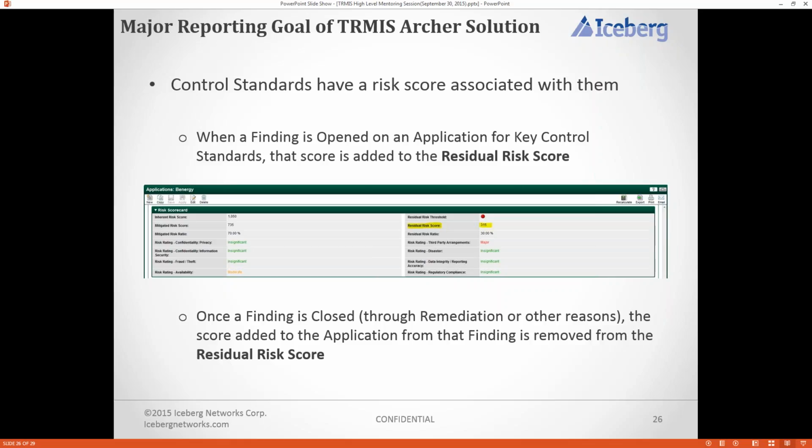You can see there's percentages on here, the residual risk ratio, the mitigated risk ratio. Your maximum score is your inherent risk. Your residual risk is how much risk you have currently that's not being mitigated. So findings are obviously gaps, areas where you're not addressing this risk. So they all add up to a residual risk score. However, once you've closed that finding through a remediation plan, or the standard associated with it is retired, therefore not a valid finding anymore, that score will be removed from the residual risk score because you no longer have risk in that area. Make sense?